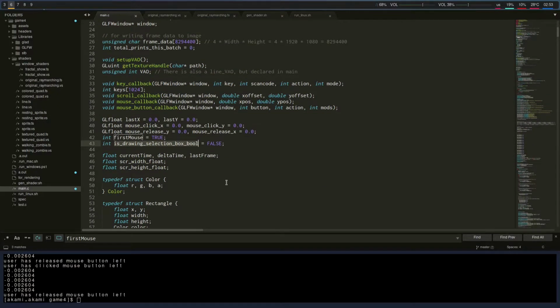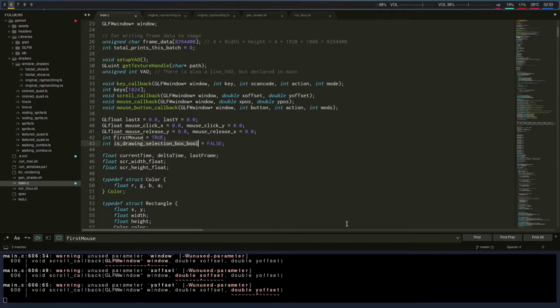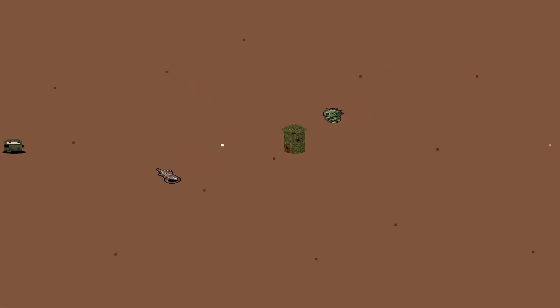Right, is drawing selection box bool. It's just this selection. I wasn't sure what kind of game I wanted to make. I was thinking like a sort of tower defense where you literally have a tower and enemies come, and a bit of RTS elements. You can select units and move them around. So I wasn't sure if I should have my own player that I can move around or if I should have units that I select. So I thought, well, I'll just prepare for both and later I can decide. I can just not render the player, make a separate version and remove the player's code if I want to. So yeah, I made this selection box thing.